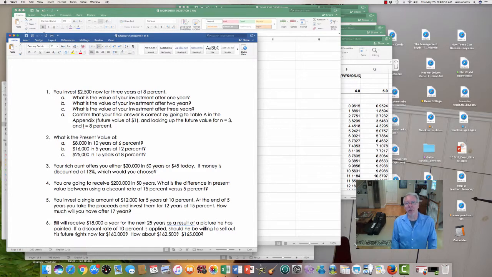So whenever you do a time value of money problem, ladies and gentlemen, generally, and I'll make exceptions to this later on in the chapter, but generally what we need to do is we need to know an amount of money, we need to know an amount of time, and we need to know an interest rate with which we either compound or discount. Now, because we're moving from present value into the future, we're moving forward on the timeline, we are compounding. We're trying to find the future value, okay, given a known present value, an amount of time, and an interest rate. Okay, so I start in a very simple fashion by bringing us back to high school algebra, interest calculations.